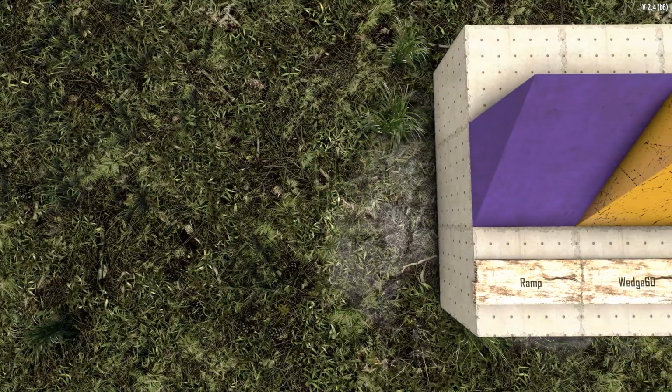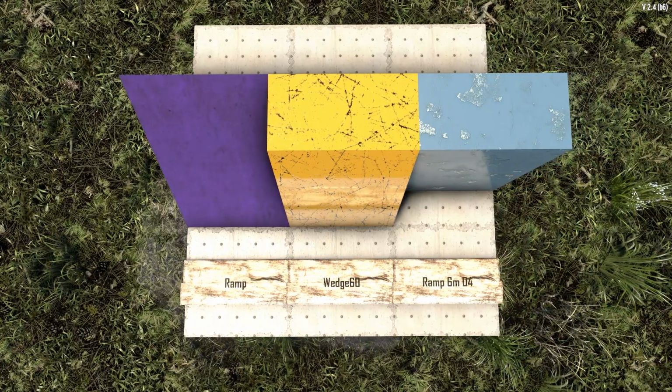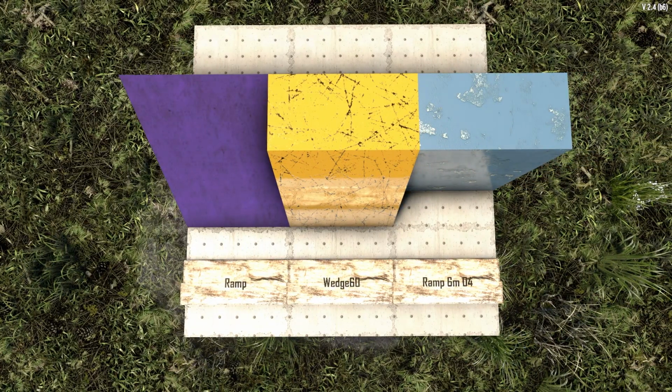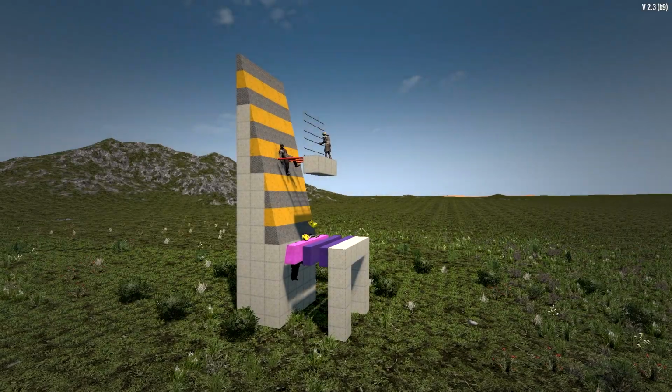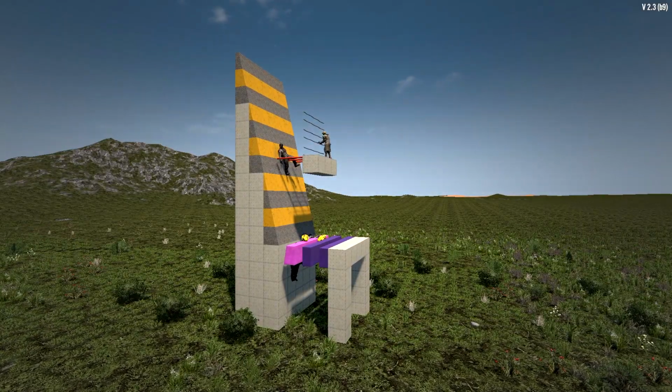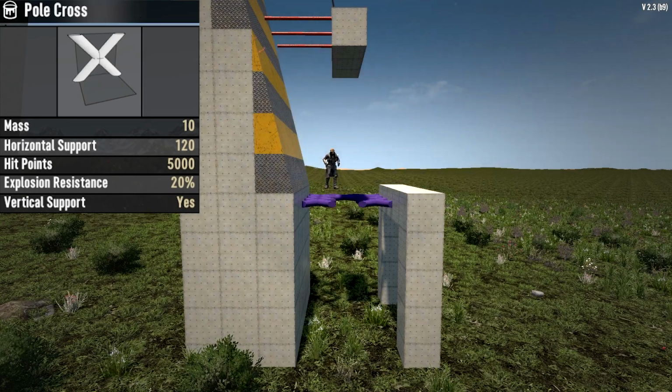I think it is time to move away from the wedge-shaped blocks. Shapes like the ramp or wedge 60 are no good because they create no gap, and shapes like the ramp 6 meter we already tried, but the issue with those is the bag can simply fall on top and not hit the inclined part. Upon searching through other shape categories, I spotted the pole cross centered and pole cross.